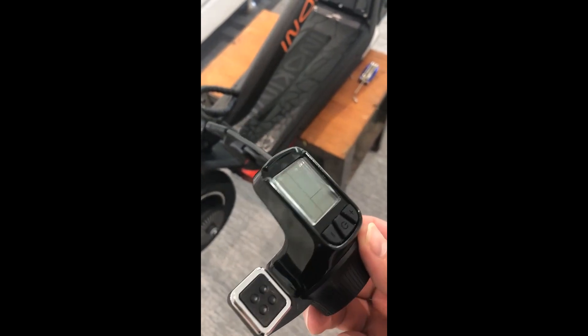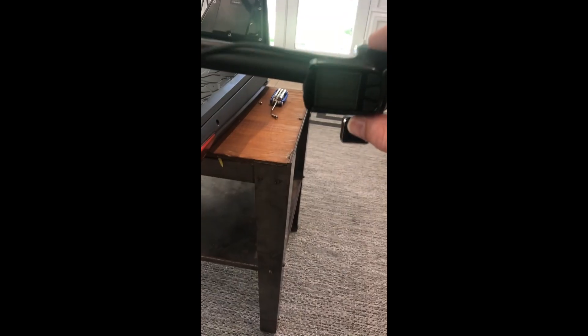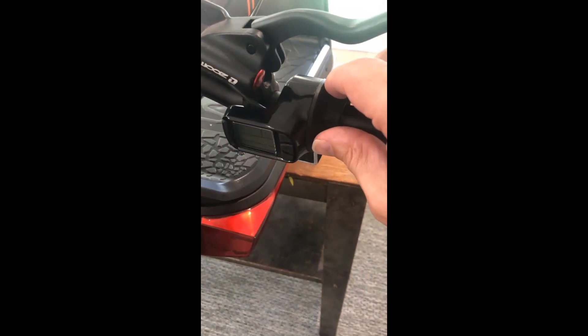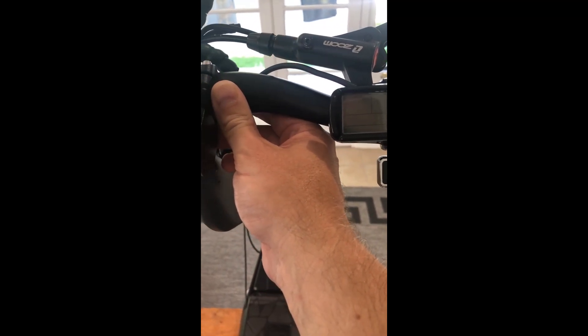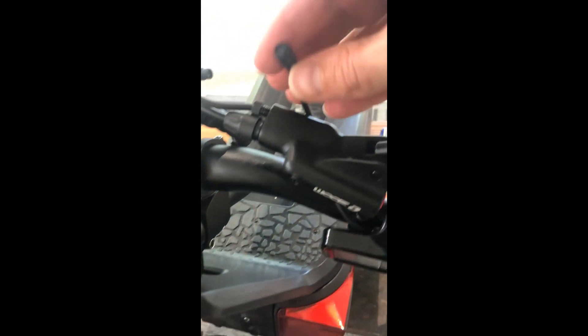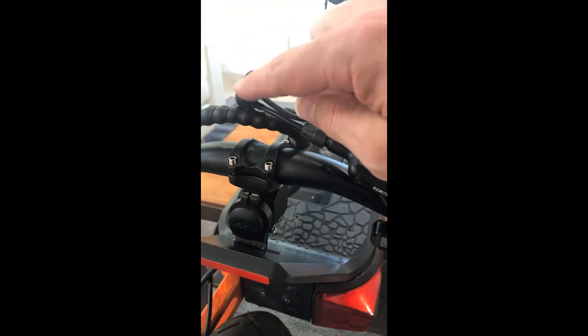Then we go and get the new one, put it back in, position it, plug it back in, and put the handle grips on. Then it's just about reprogramming it for the speed selections we need. We slide it over — I normally put this cable on this side, which positions it quite well. If we lift the handlebars we look at the way we would hold it and line the LCD up level with the bell, so it should be in the right position. The cable will come around here and we just need to make sure the little prongs line up, then plug it back in and wrap this back up, do the nut on the back end, and put the grip back on.